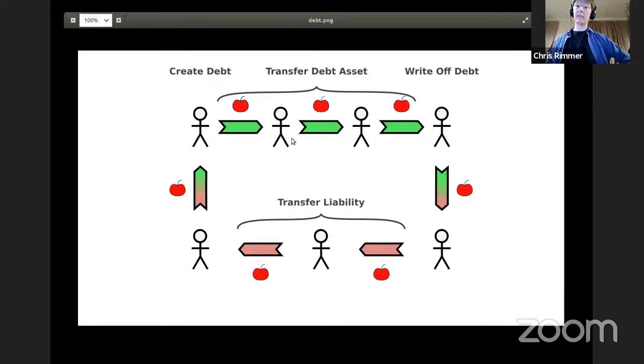Right. Yeah. Okay. You could pay me by letting me write off the debt to you. Oh, sorry, let me write off your debt to me. Right. Okay. So I write off what you owe me, and that's a way of paying you. Yes, that's right. And in fact, that's how you normally repay a loan at a bank, it's a mutual write-off of debts.